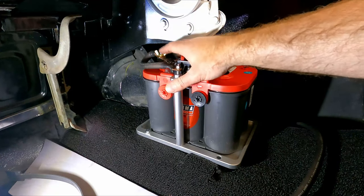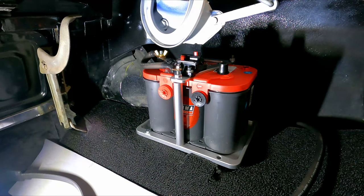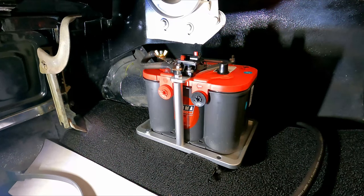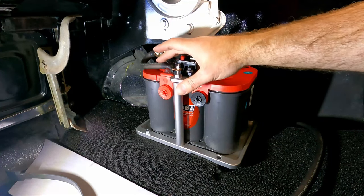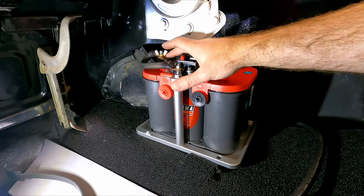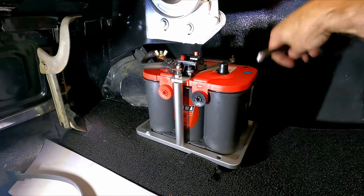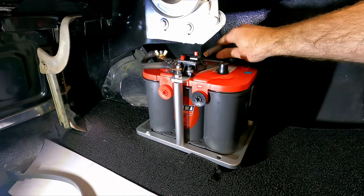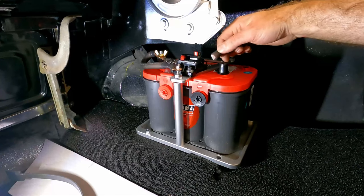Still not sure about how much I like this. When you close the trunk, nothing's touching. It looks like it's close, but there's quite a bit of distance between this and that. But I might make this a little bit longer piece and just turn this around so all this stuff is back here. But anyways, for now, I need to make the piece that's going to connect to the backside of this breaker. So let's get that made real quick.